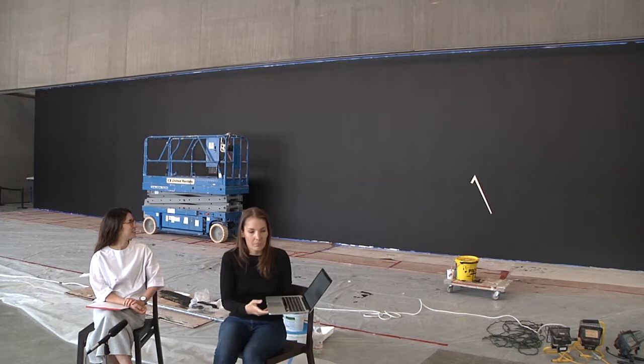If you imagine preparing the file on the computer, it's already difficult to be careful with all those parameters. And then to cut the big sheets of vinyl on the machine, because this machine is going back and forth doing all those cuts, it's also very sensitive, so it all stays very precise. And then to apply it, and then that it's not moving on the wall while we are painting on the surface, it's lots of technical aspects that are very challenging. And that's what makes it even more interesting, I think.